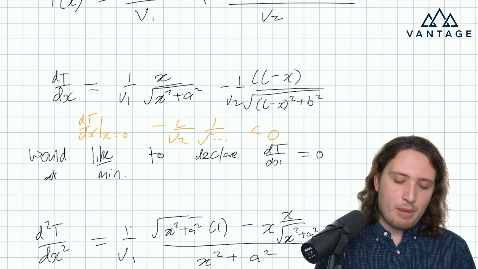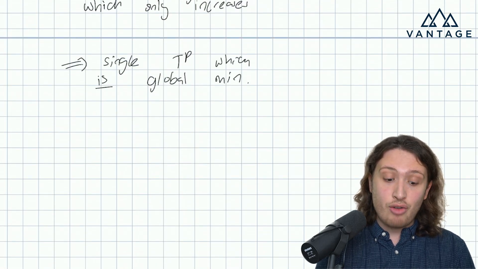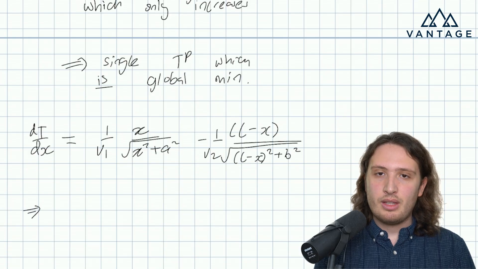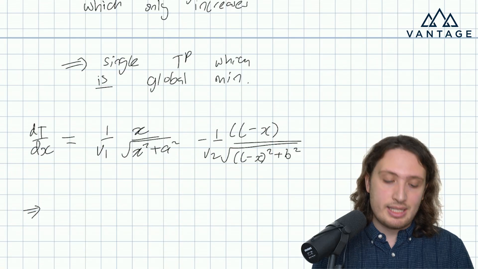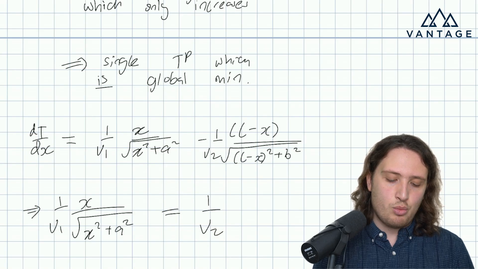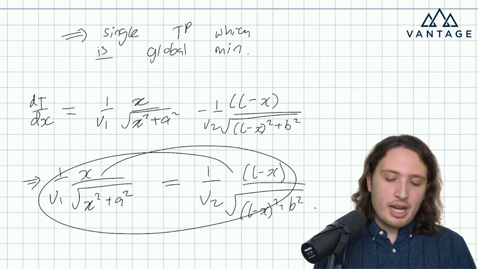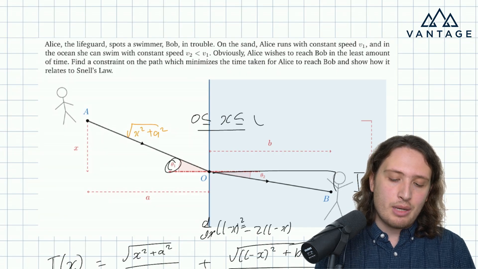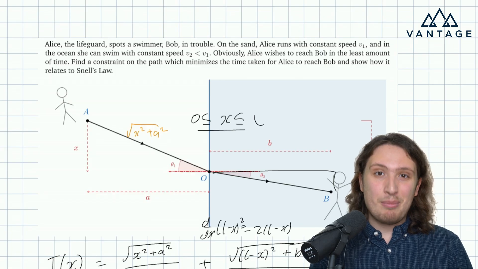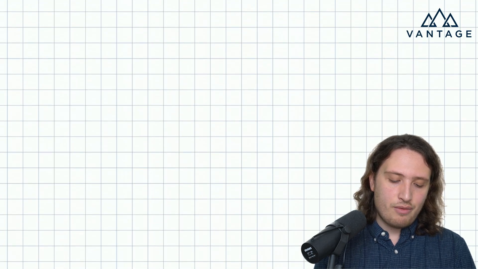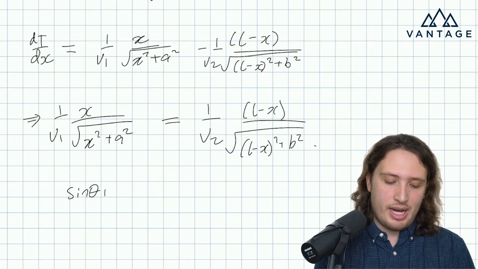Now I can impose that dt/dx equals zero, and we've already noted that imposing this as our constraint is going to very quickly start to look like Snell's law. I know that I'm looking for the minimum — the turning point — so I've got: (1/V1) times x over the square root of x² plus a², equals (1/V2) times (l minus x) over the square root of (l minus x)² plus b². I've written theta_1 here, analogous to the angle of incidence. Opposite over hypotenuse is sine theta_1. Well, x over the square root of x² plus a² is exactly what we've got. So this is sine(θ₁) over V1.